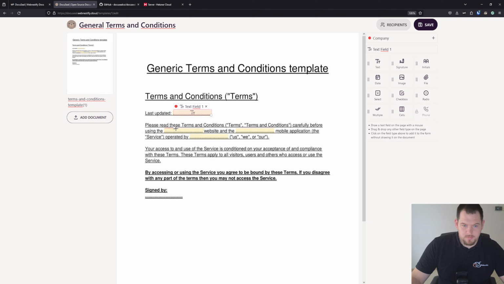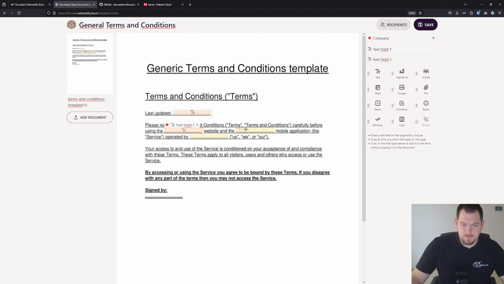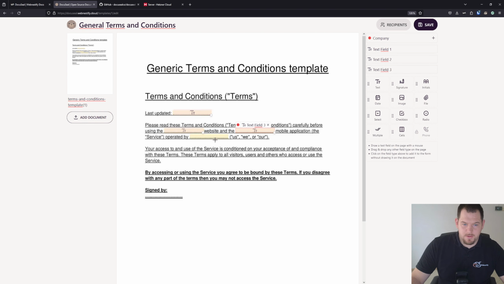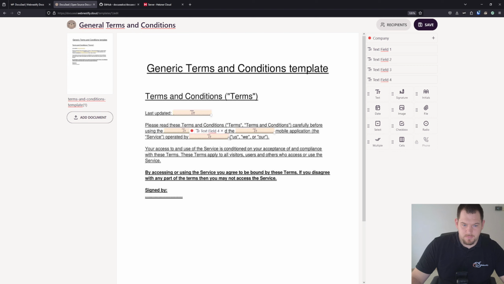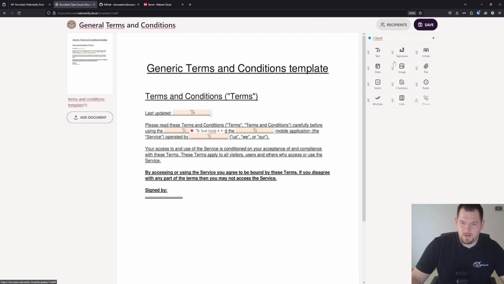Also, we can add the field here to be filled by us. Also here. And for the signed by, what we want to do is to add a signature field for the client.